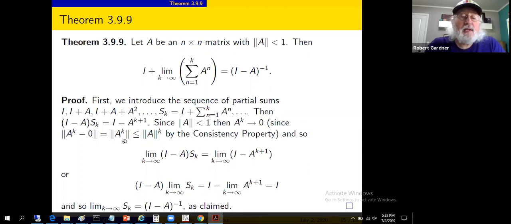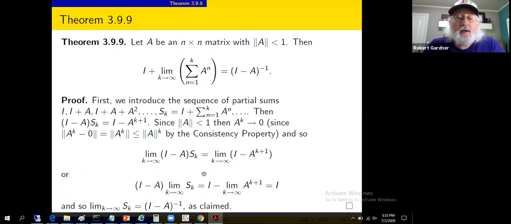Consistency property allows us to say the norm of the product is less than or equal to the product of the norms. It's the consistency property and some induction if you want all the details. And we've got this norm of A to the k power. What happens when k gets big? Well, the norm of A is less than 1. You take a non-negative number less than 1, raise it to powers, it goes to 0. So this must go to 0, and matrix A to the k must approach the 0 matrix. That was a cheap version of an epsilon proof.